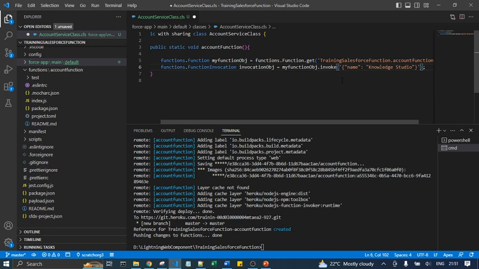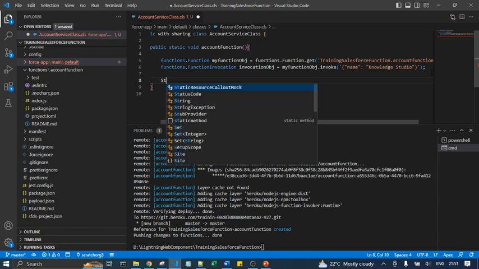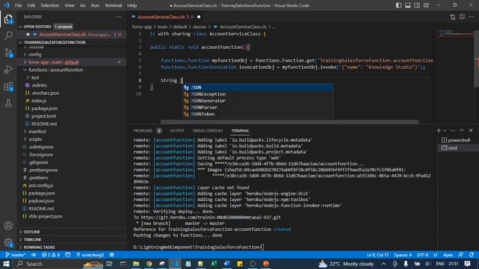Now one thing we have to remember, we have to send the parameter in the JSON structure. So this is nothing but the JSON format, right? Now we want to get the result from here, right? So for now I can write string JSON response is equal to, let's say, invocation JSON object dot get response.